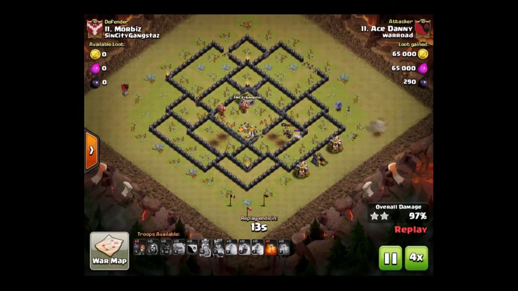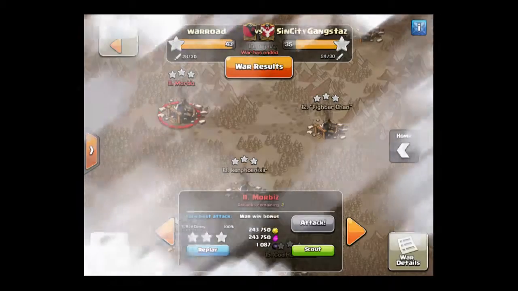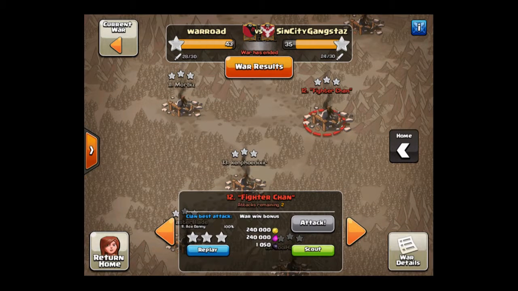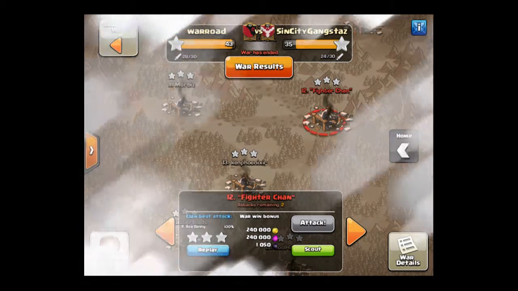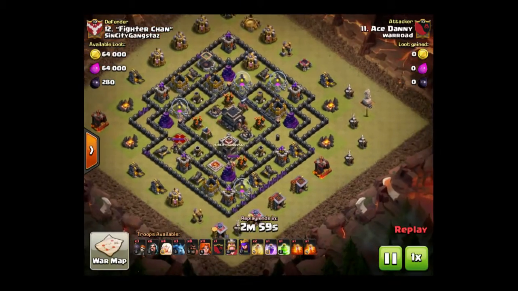Nice work there, AceDanny. Just a little variation of the bowlers in the clan castle. I feel like this troop, the bowler, is going to be in just about every Town Hall 9 clan castle because it's just amazing what those level 4 bowlers do to Town Hall 9 bases. They just bash everything. So here we're coming in with a queenwalk.